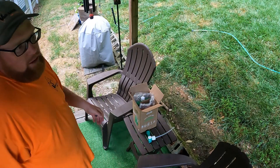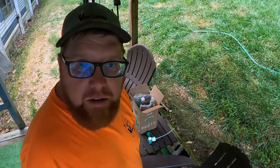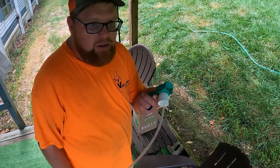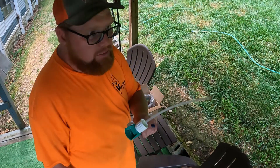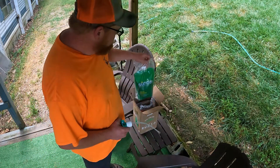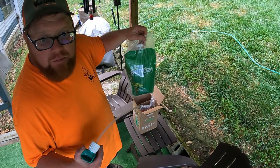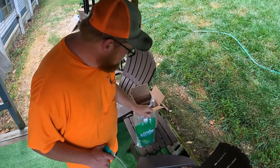Both of these you hook up to the hose end sprayer — that's how you apply them. It is okay if you don't use the whole pouch; it'll be good for another application if you ever want to do a second application or save it for next year. Just remember to keep your hose end sprayers. Let's get the Grass Machine sprayed out and we'll see in about a week what the difference is.